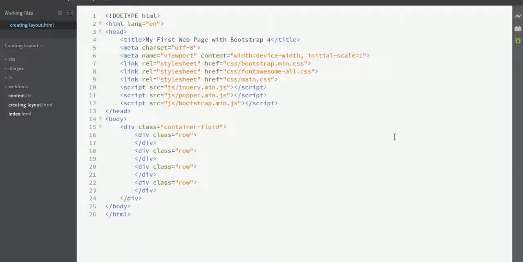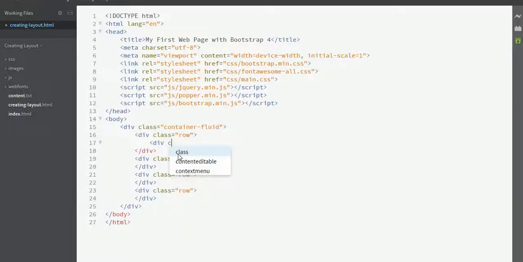So let's start creating the first column in the first row here. To do that, put your cursor within the first div that utilizes the class called row, and after that you create a div tag that makes use of the class called col-. Now whatever value you put here depends on when you want the design that you see just now to appear.